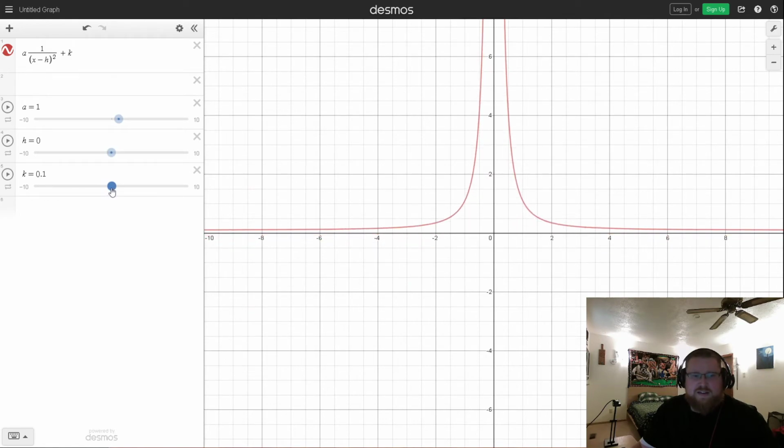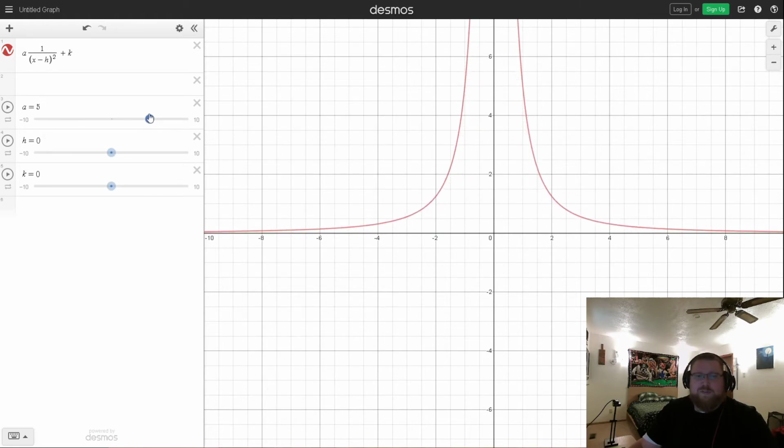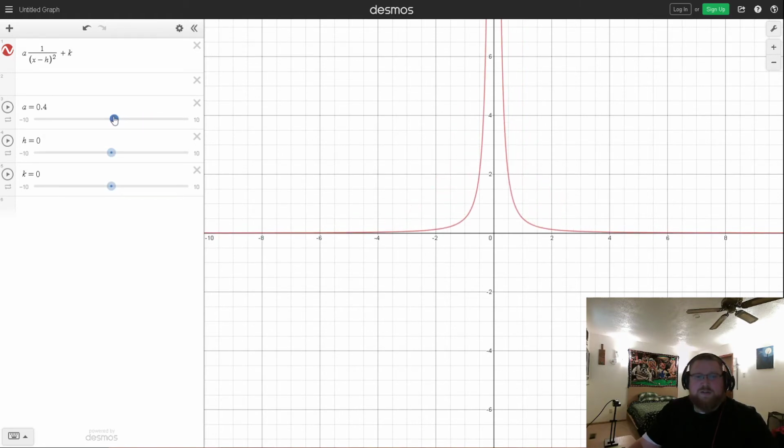And the A, again, either pulls towards where we would see as the center of this thing. So the center in this case is 0, 0. For most graphs, when all the other values, when A is 1, H is 0, K is 0, the center is at the origin. That's why the origin is so important. And so it's either going to pull away from the origin, if it's bigger than 1, or towards the origin, if it is smaller than 1.